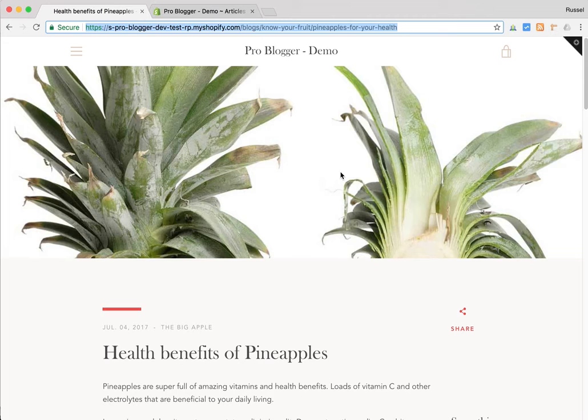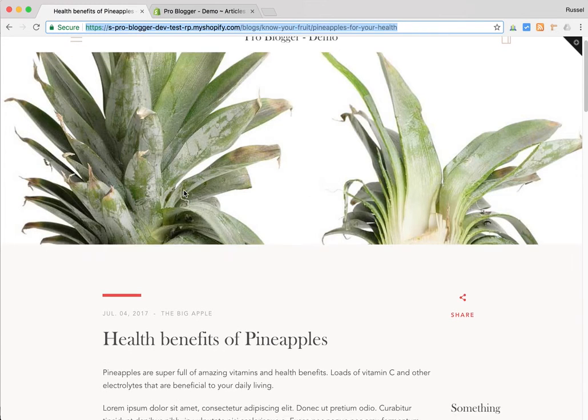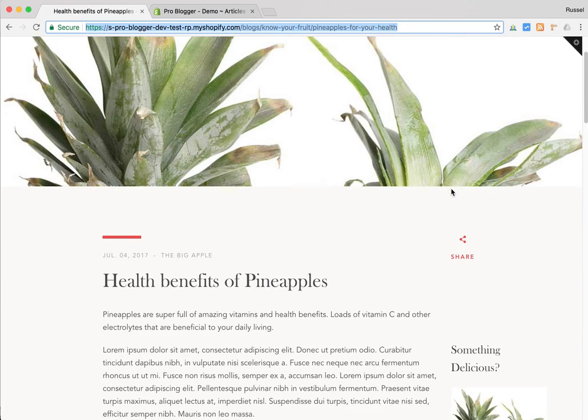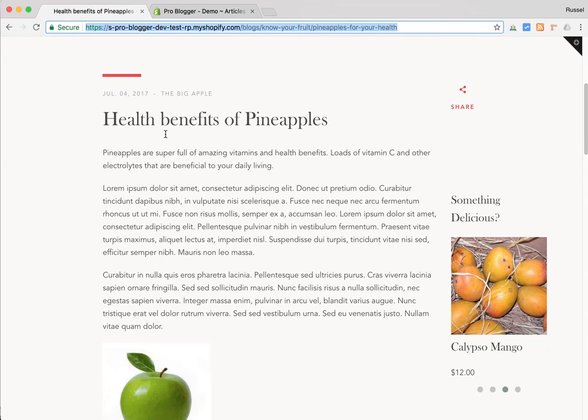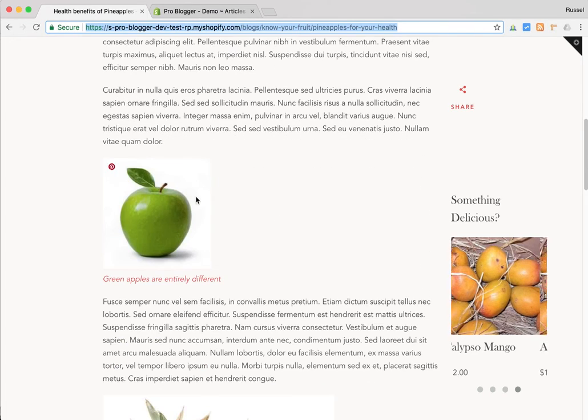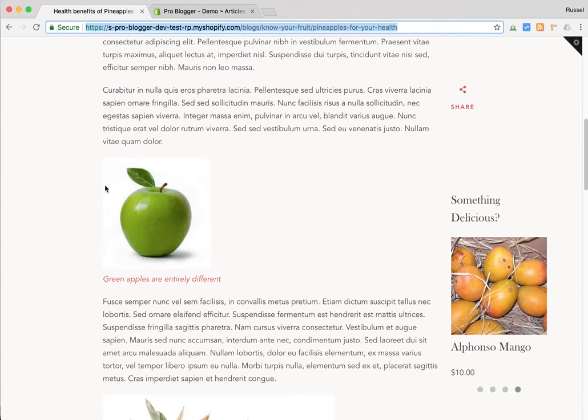So let's have a look at what it's like if you're appealing to the human side, right? We've talked a little bit about the robot side. Here is that very article. As you can see, the nice little high-res featured image here, which is quite catching. It's nicely set up. We've got image captions, the ones I was displaying here.